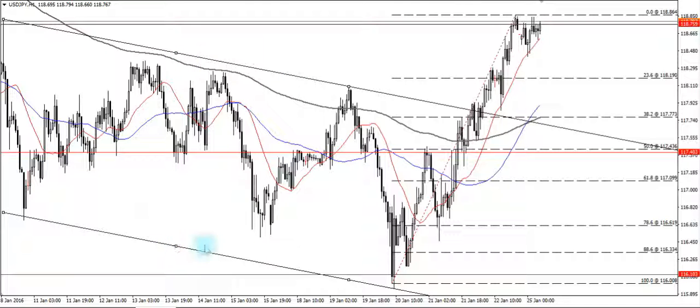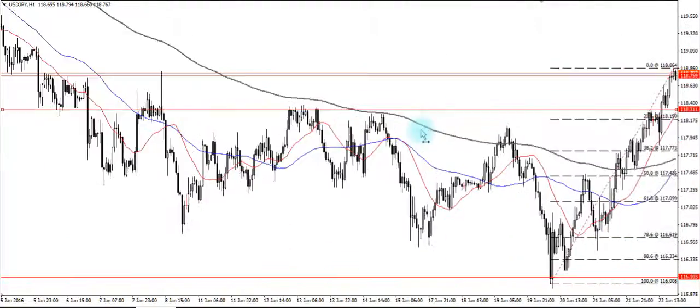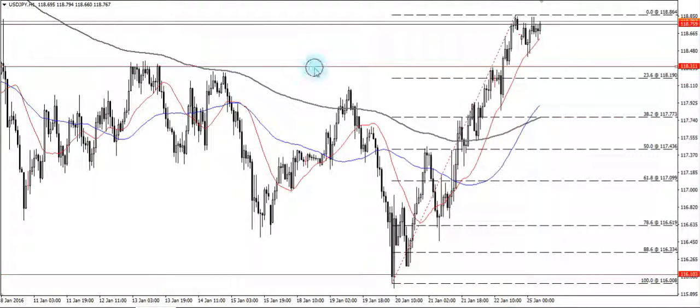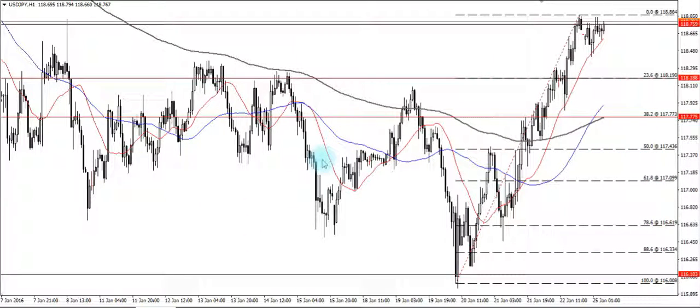and let's remove this trend line here, and we might want to see where is the price to buy. Well, we probably have to wait for the price to retrace at least to the price of 118.19 to look for a buy, followed by the retracement level of 30.2% at the price of 117.77 before the price resumes appreciation. I doubt the price will depreciate any further than the retracement level of 30.2% before it resumes appreciation, based on the behavior of the dollar against the Japanese yen.